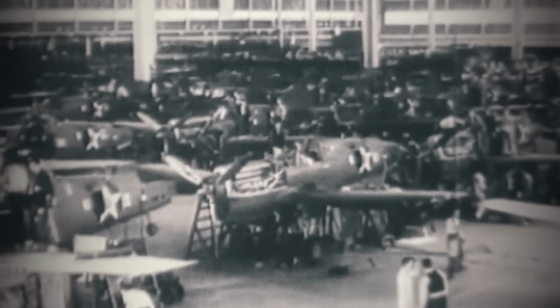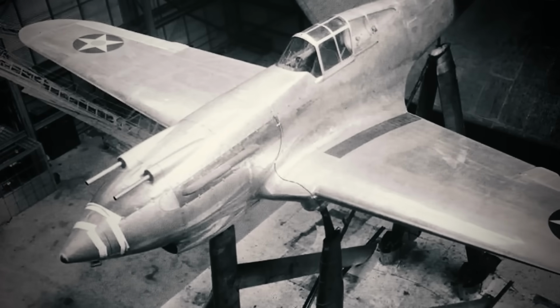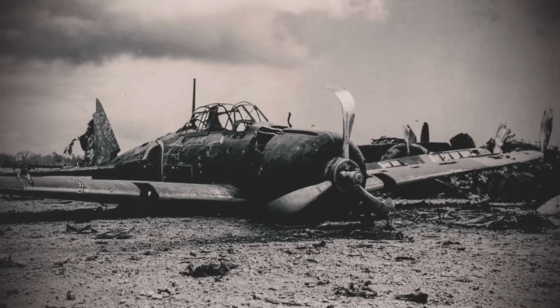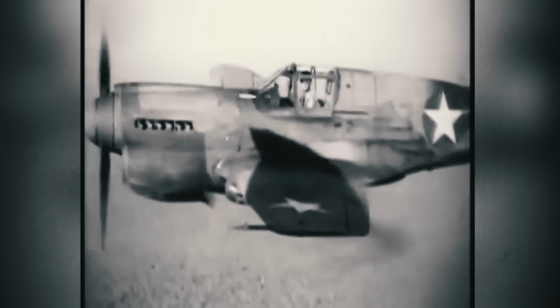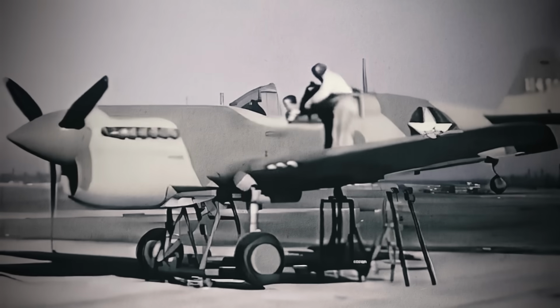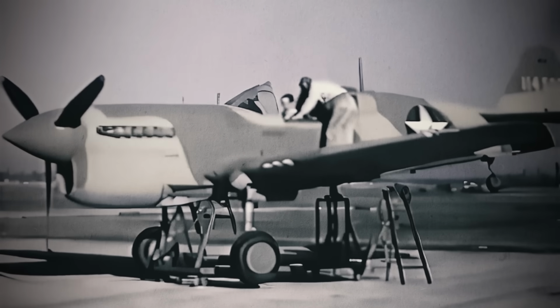Curtiss engineers, led by Donovan Berlin, had engineered the P-40 not to outfly its enemies, but to outlast them. Every design choice screamed pragmatism. The cockpit was surrounded by armor plating and bulletproof glass, a luxury Zero pilots could only envy. Self-sealing fuel tanks layered with vulcanized rubber and laminated fabric could plug bullet holes mid-flight. Even its engine and cooling systems were armored, designed to absorb damage that would down lighter fighters.